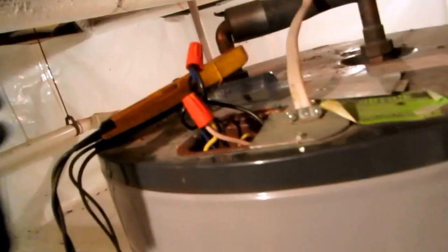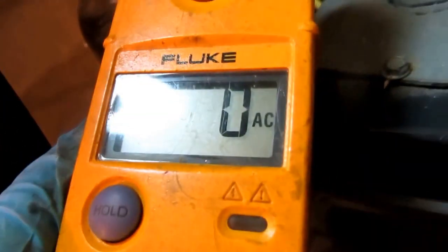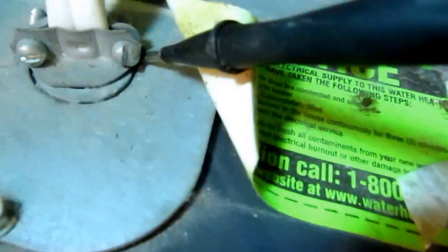And I got my little electric meter here. I'll check to see if the power's off. I got the two breakers off in the panel, but I like to always double check whatever I'm doing with electrical. Make sure that there's no power. Let's see if I can do this one hand. Okay, no power there. Let's try the other one. No power there. Over there, you can see I got my little pigtail and I got the other one to the ground. So I'm good. That power's off. What I like about this little meter, I can stick it in my back pocket. You know, be on the go with it.